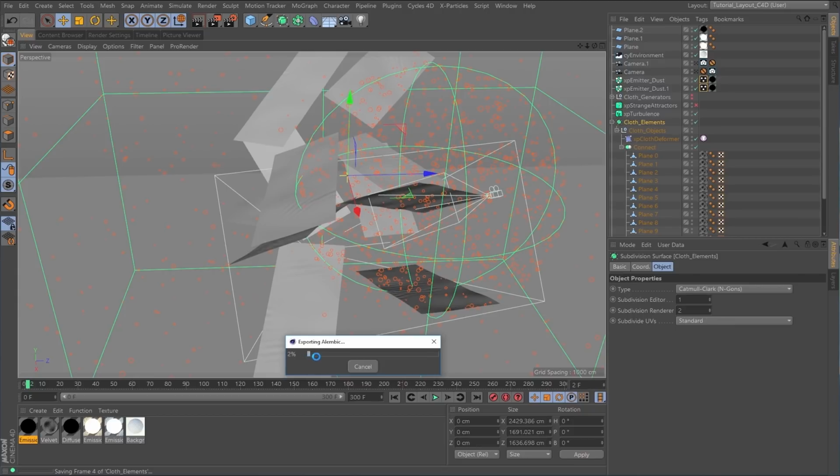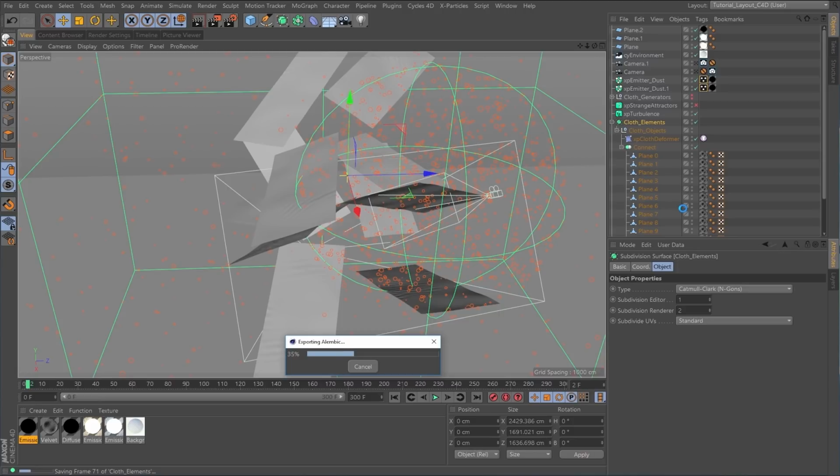And this is going to chug through a little bit like when you cache an object in xParticles. That's because it's saving frame by frame all of that cloth information. So as this is chugging through, it's saving that to this file, which means when we import that file back into our scene, we're going to be able to disable all of the cloth solver and the constraints and all the things that are causing this to have slow playback in the viewport, and we'll bring in this baked object, which is going to run nice and smoothly in the viewport. And then all we're going to have to do is stick the same cloth texture on that we've built, and we will be able to scrub through, and everything's going to be working okay.